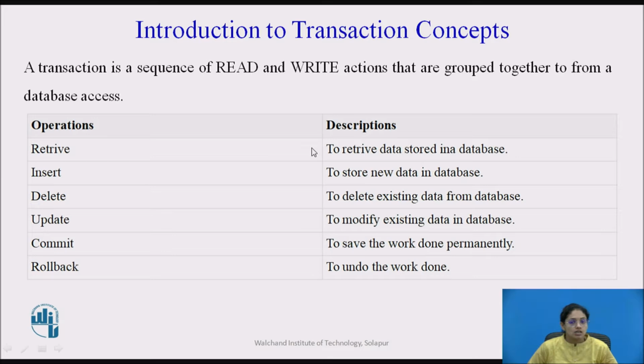Retrieval means to retrieve the data stored in a database. Insert is to store new data into the database. Delete is to delete existing data from the database. Update is to modify the existing data in the database. Commit is to save the work done permanently, and rollback is to undo the work done. So these are a few of the operations that you can perform on the database.